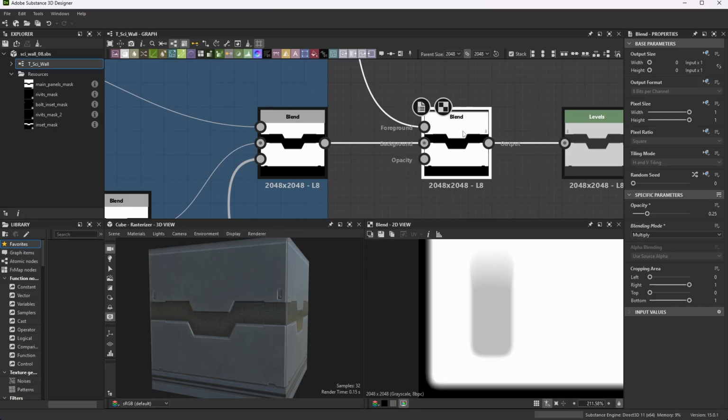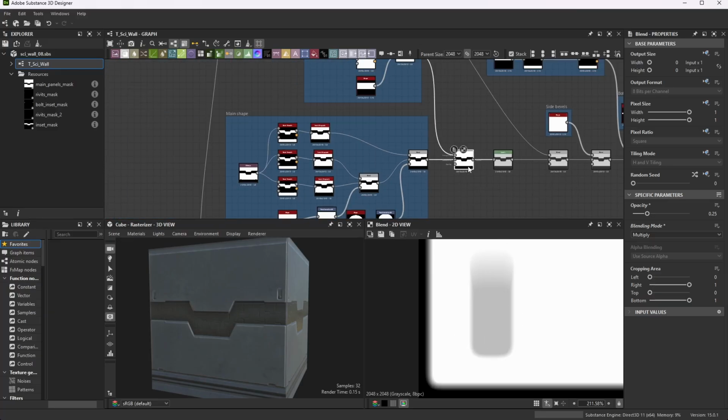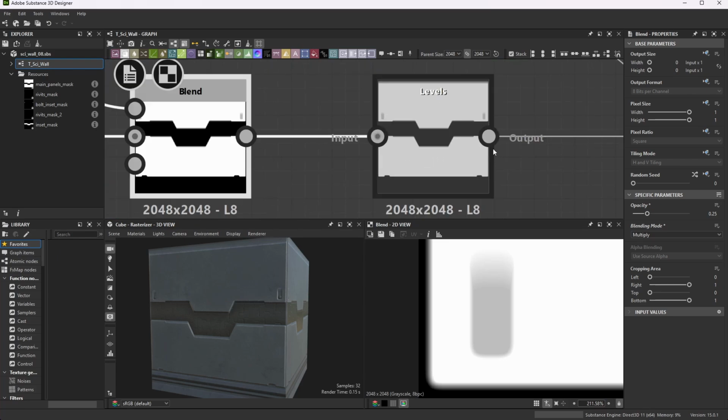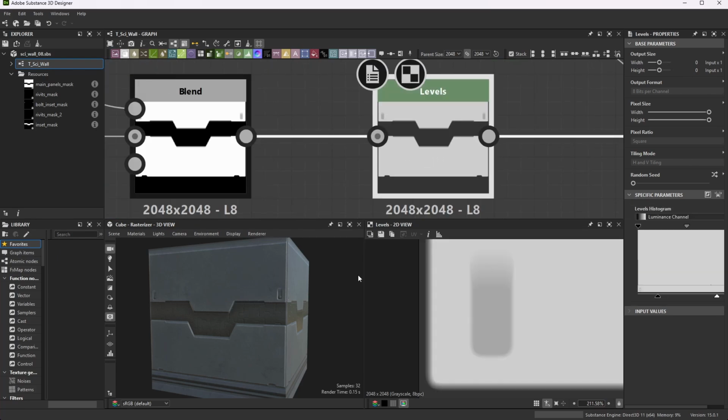And we'll do a blend, and we'll do multiply at 0.25 because we don't want it to cut all the way down to the bottom. Okay? And then I'll do a levels because we don't want this to be completely black and white. We need to cut into it, and we want to be able to put stuff on the top of it if we want to. So we have to change the range, the value range of it.